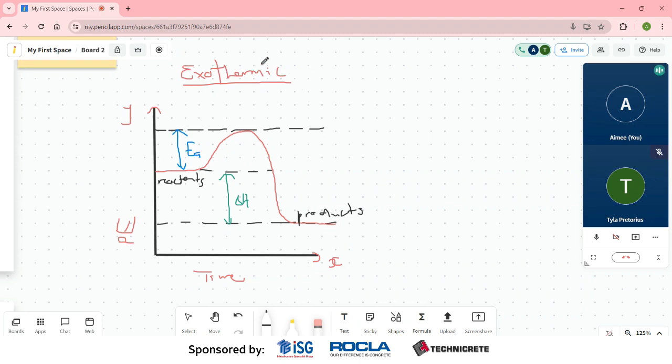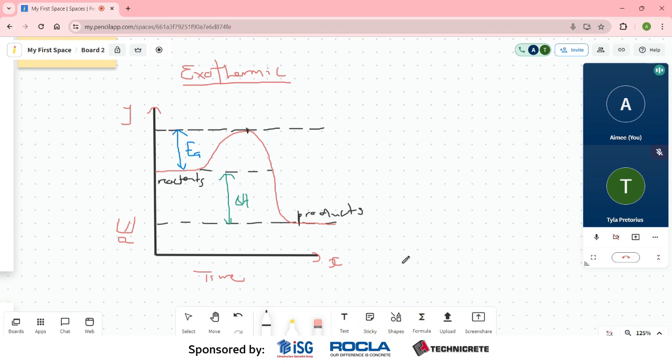You've got a heading saying that's for an exothermic graph. You've labeled your x-axis as time. You've labeled your y-axis as potential energy. You've indicated that your change in enthalpy is between the potential energy of your products and your reactants. You've indicated that your activation energy is between the line of your reactants and your peak on your graph. And you've labeled that reactants are on the left hand side and your products are on the right hand side. So this is the graph they're looking for.